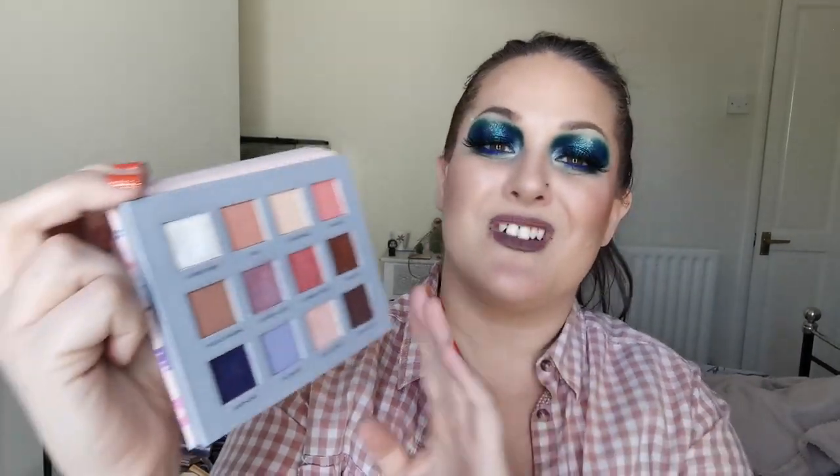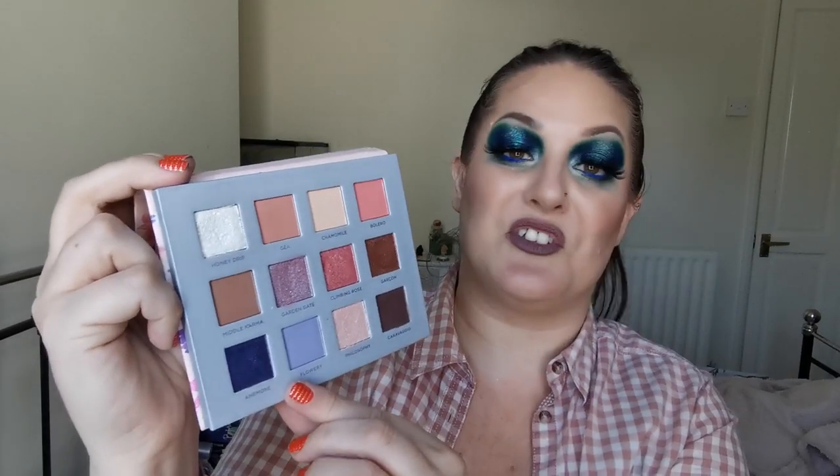The Soul Blooming palette, however, whilst I love the packaging and it's a beautiful little colour story, it's too muted or too neutral - too wishy-washy. I'm not sure what it is, but I have used this once and I never reach for it. I keep it for this one shade here, but I'm realistically not going to pick it up just for that one shade. So I am going to very sadly part ways with Soul Blooming. However, I do know somebody who will love this, so it will definitely have a good home to go to.